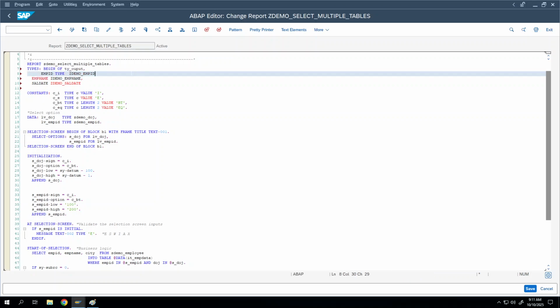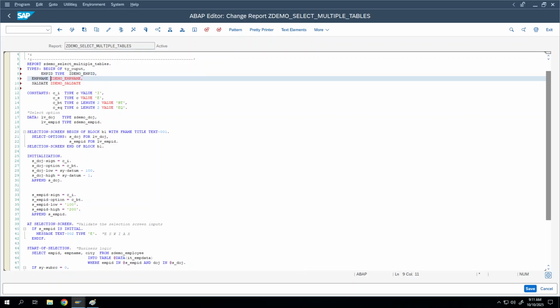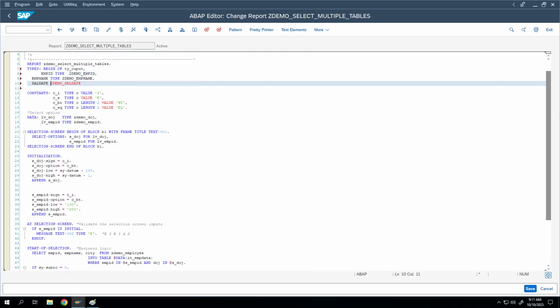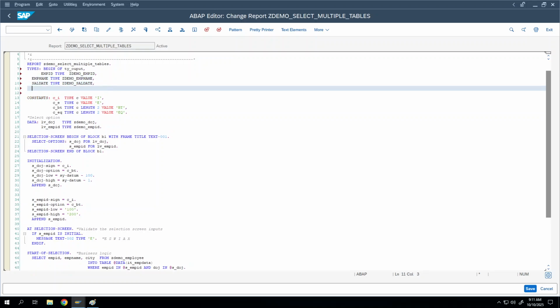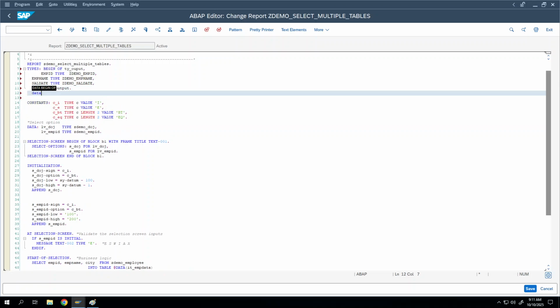Type... END OF ty_output. DATA: we need to define one internal table for the final output. What are we doing here?